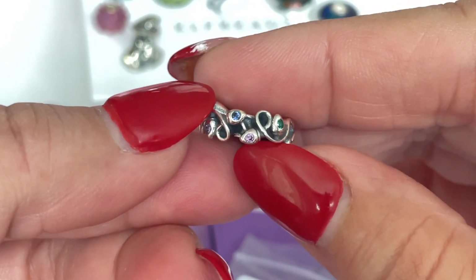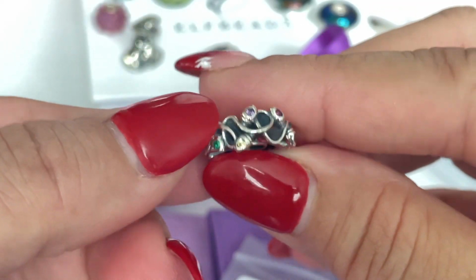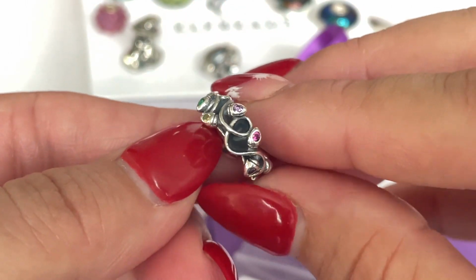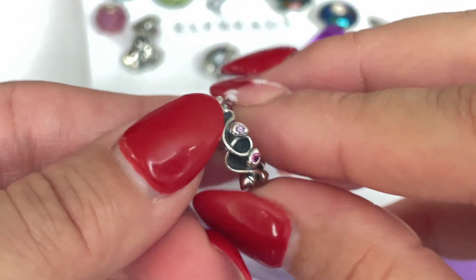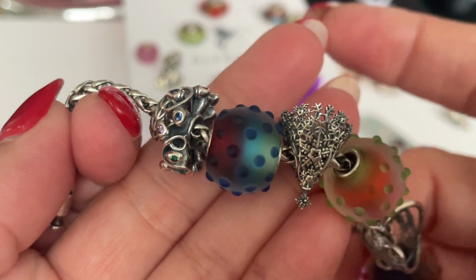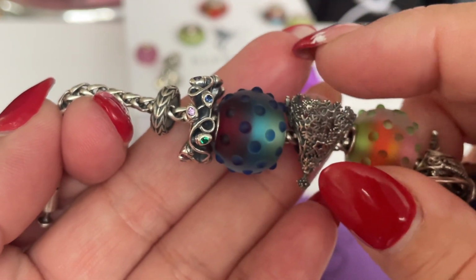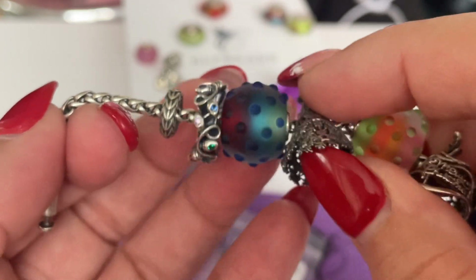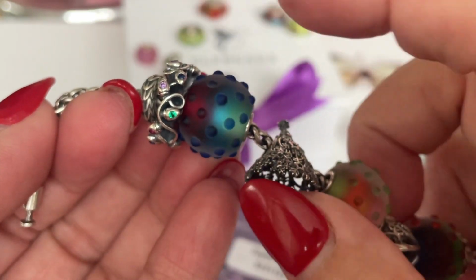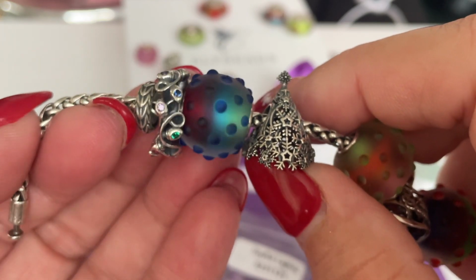We have green, we have purple, blue, red, yellow, green. Oh my goodness. This is so pretty. So that's why it's called Joyful Lights. Love that so much. Perhaps I could bring some beads and we can put it next to it. So here is Joyful Lights next to one of the world beads from a previous Christmas collection. And I love it. I will for sure need another one. How amazing will it look like this, like having the world bead and then flanking it by two of these Joyful Lights. So, so beautiful.